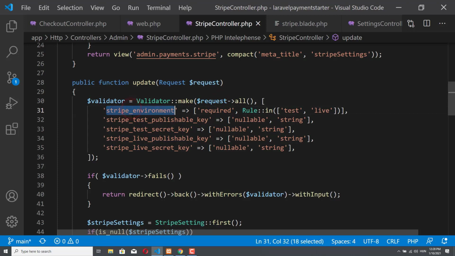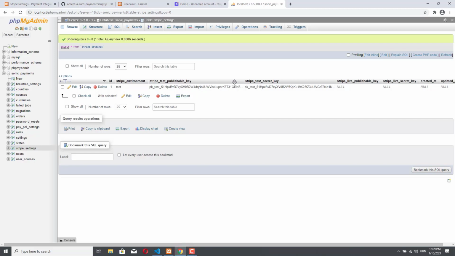So Stripe environment, Stripe test publishable key, Stripe test secret key, and so on, these values have to correspond exactly with the columns that we are going to update in our database. And you see that in this case it's true. We have a Stripe environment column, a Stripe test publishable key column, and so on. Otherwise the fill method is not going to work.